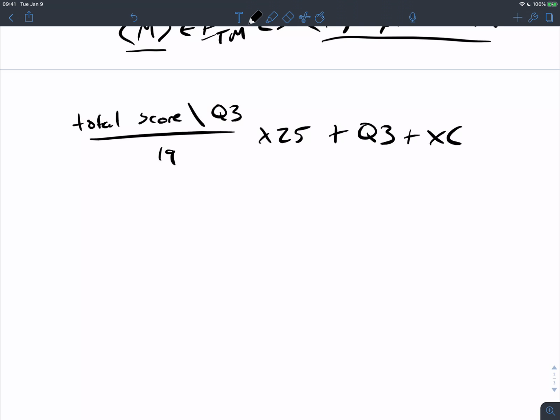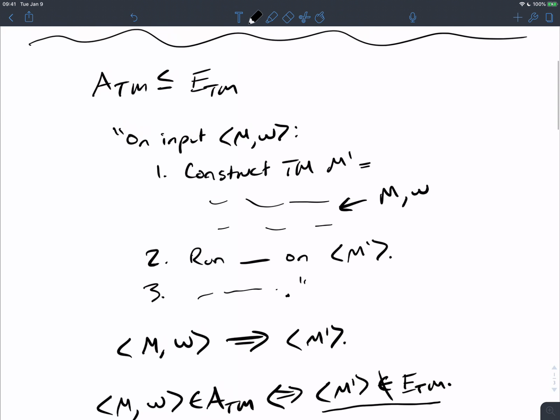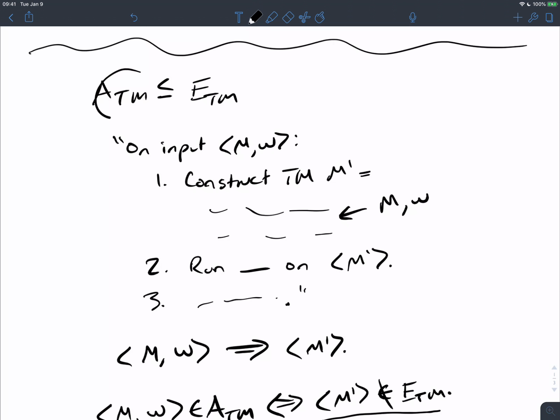Yeah. I had another question about the videos from Wednesday. At the end of the ATM reduction proof, you just say that ATM is undecidable, so ETM must be. Is that just a consequence? Yeah. That's what he was saying over here. If the left side is undecidable, then the right side must be undecidable as well. Since we proved earlier that ATM was undecidable, there's no way ETM could be.